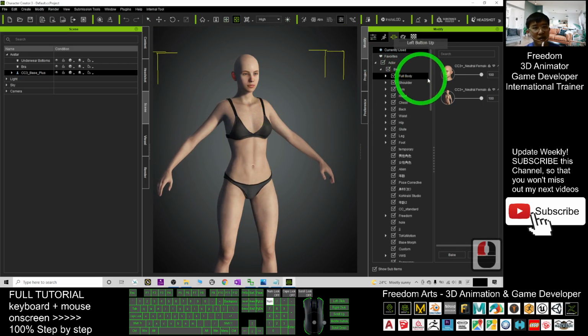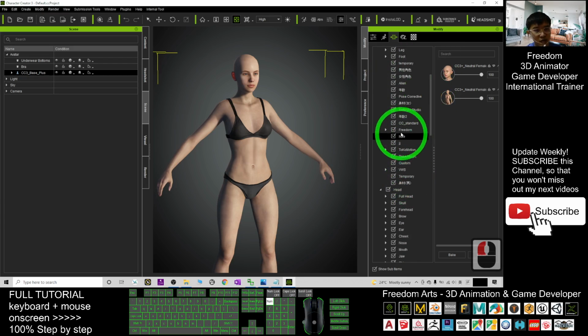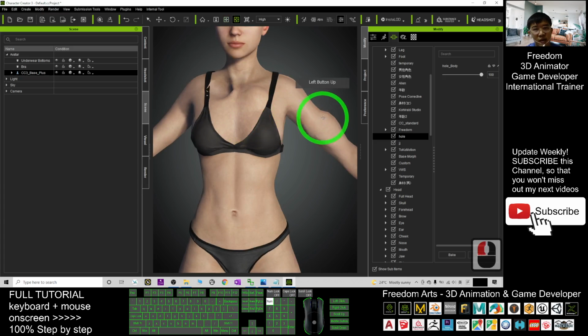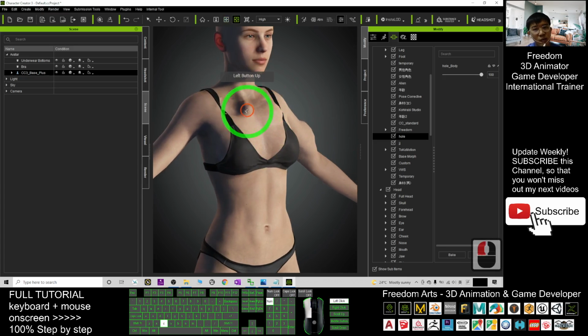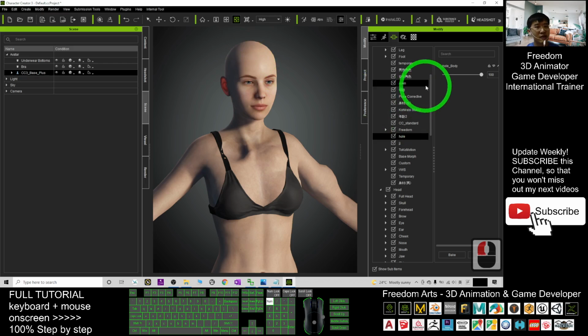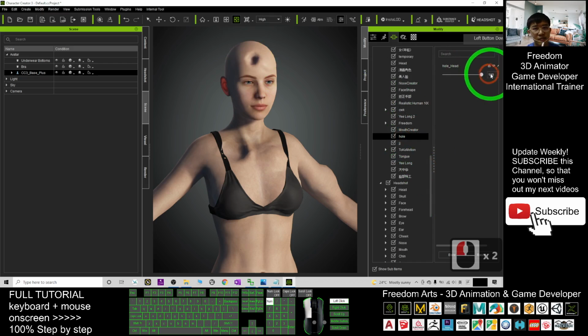Now under the body, there's a hole folder, it's here. The hole body, you can just drag it. You can see now it automatically applies the morph that I created just now because of my sculpting. And then the head, under the head, this hole folder. You can see now I apply a hole there.